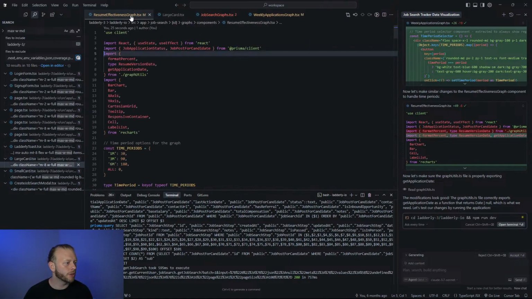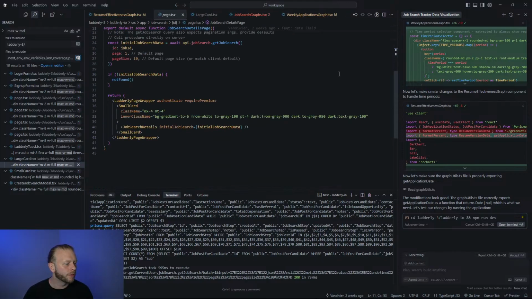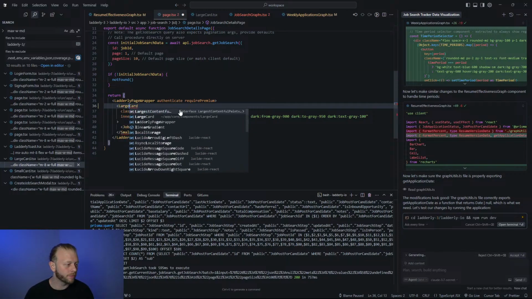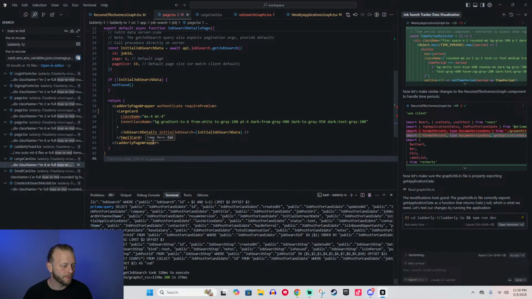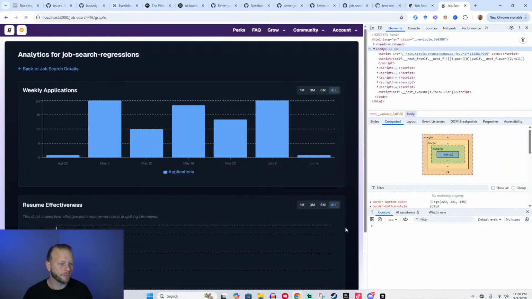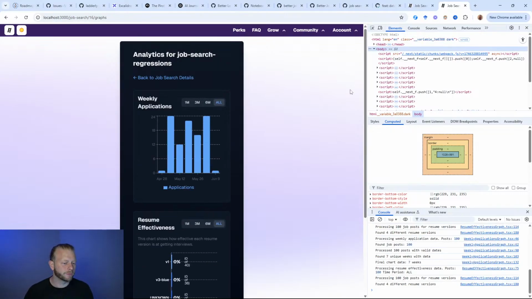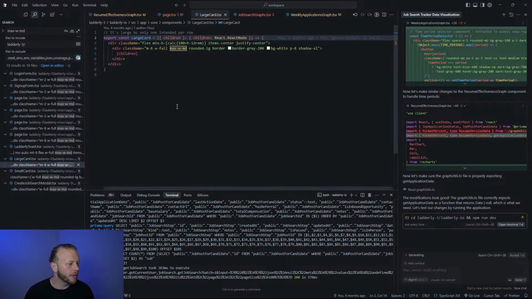Okay, is it because we have a large card component? Oh, it's in a small card. Yeah, that's going to be the issue. Don't know that that helped much.